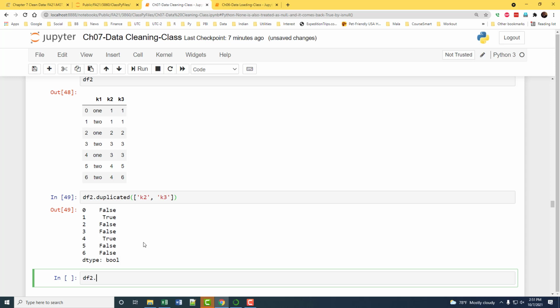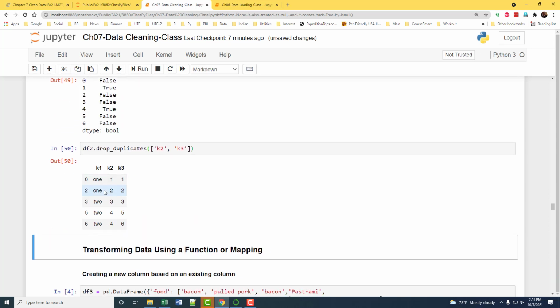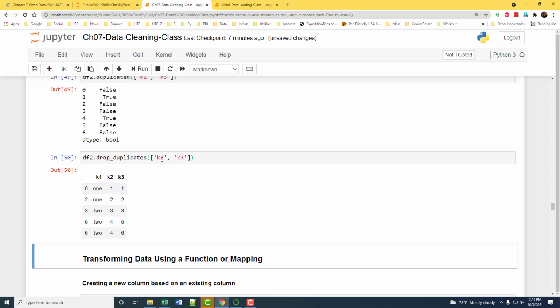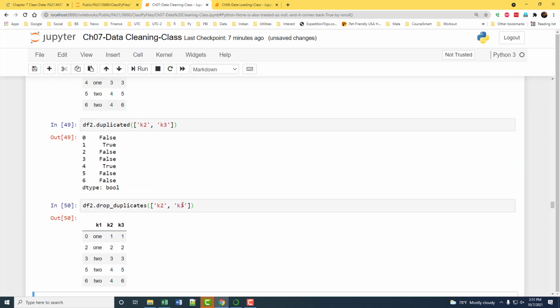And we can also do drop_duplicates. Okay, the same thing, K2 comma K3. So that will drop duplicates. It will only look at K2 and K3, and it will drop duplicates from those columns only.